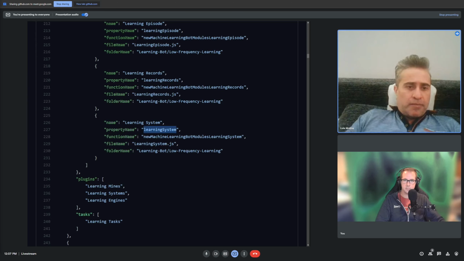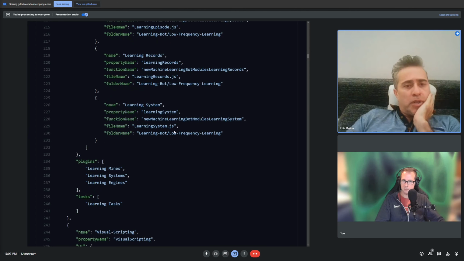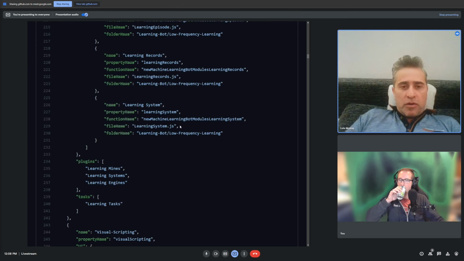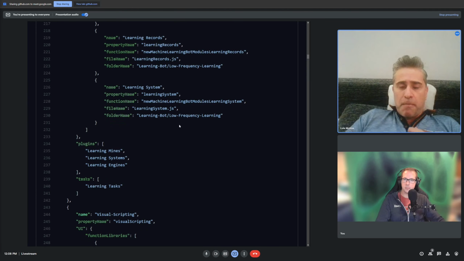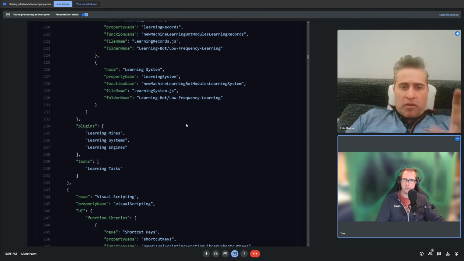But to recap this point, the project schema file is the single most important backbone file of the project. It is where all the modules are listed. That means that if you are going to add a new module, then you have to put it somewhere here so that the system loads it at runtime and you can use it. So that's the overall picture there.